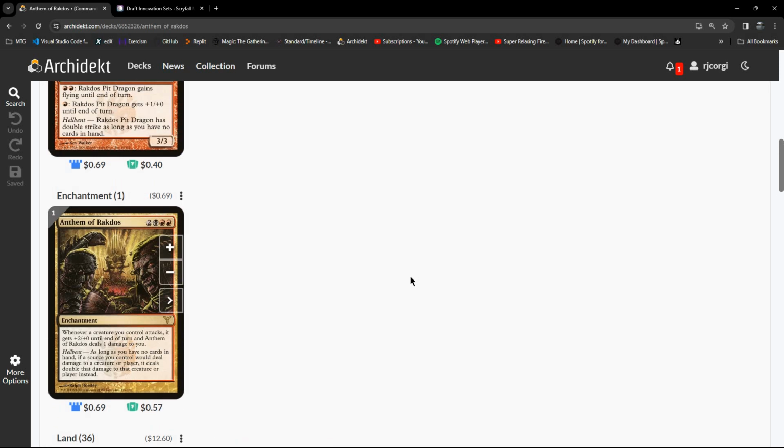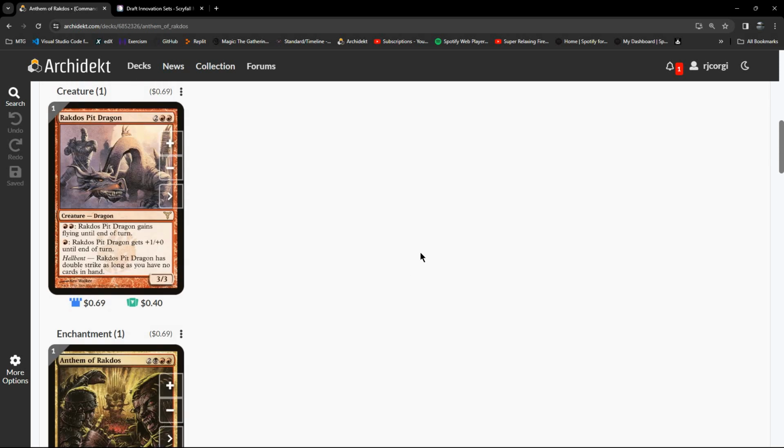Also in the six rares was Rakdos Pit Dragon, so I pulled that in as well. It's got Hellbent on it, so another card that benefits from you having no cards in hand, and it gets double strike. It's a 2/2 red, 3/3. It's one of these dragons which has firebreathing, so single red, you get +1/+0, and you can invest as much red as you've got into that. But flying doesn't get turned on this particular dragon until you invest two red. Additionally, Rakdos Pit Dragon gains flying until end of turn.